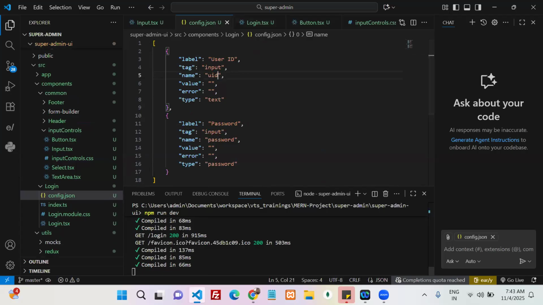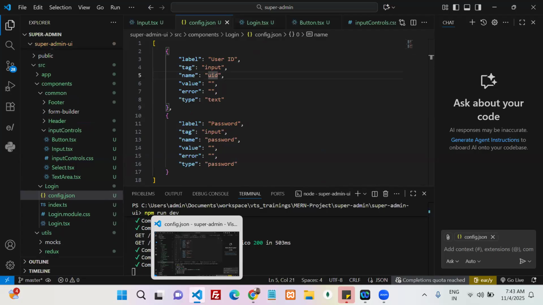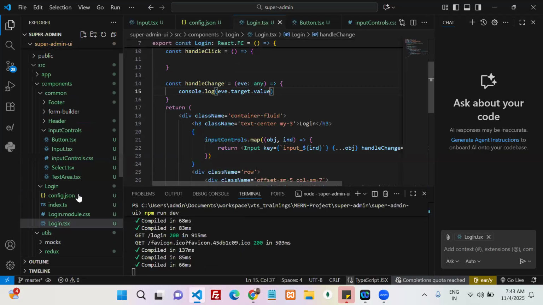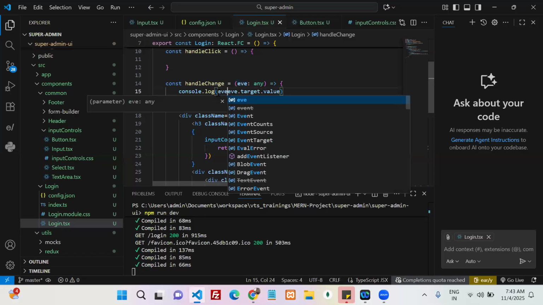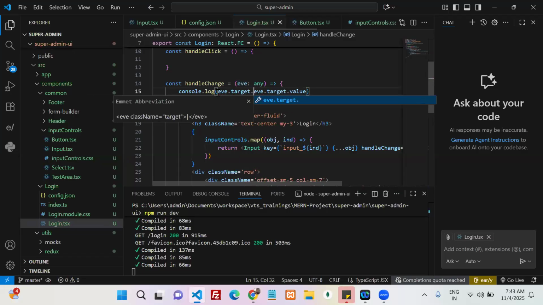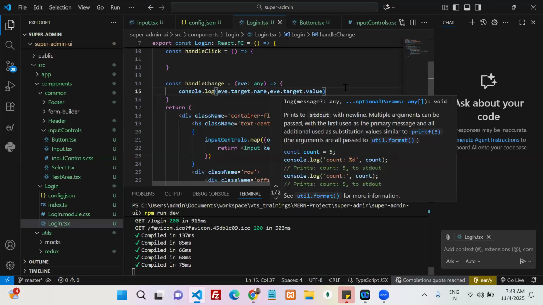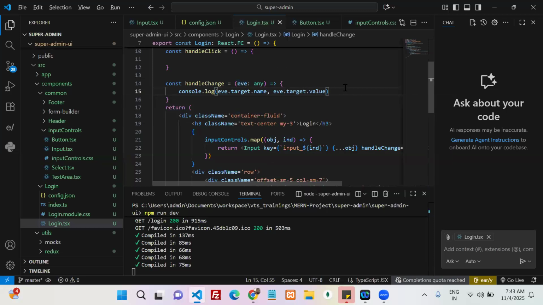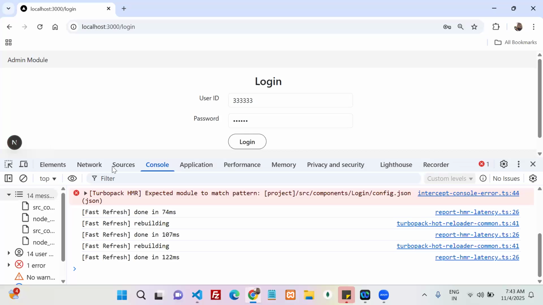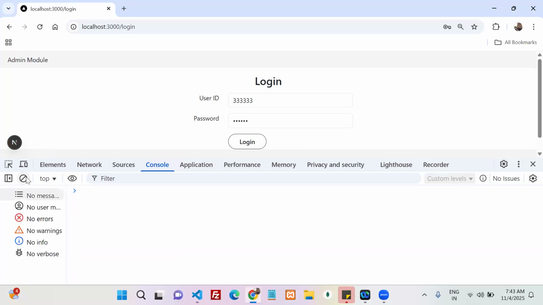So I want the name to hold that particular value to differentiate it from other values. So in login.tsx, what you have to do is event.target.name and event.target.value.